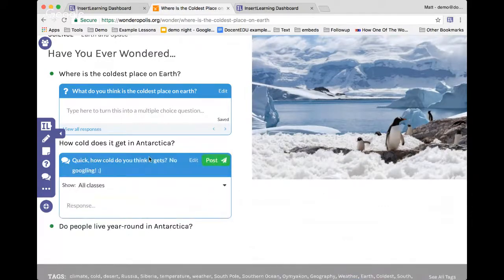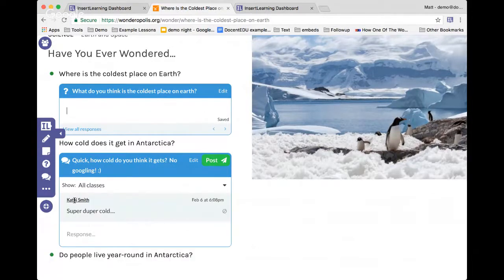All right. So this one I turned into a discussion. Discussions are a little bit different than the questions. With the questions, this one's set up as a free response, so students type their answers in, and then it'll auto-save it. Kathy's already answered that. You like how that just pops up immediately.